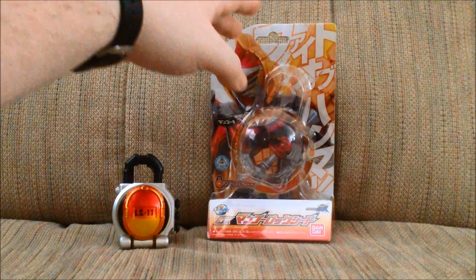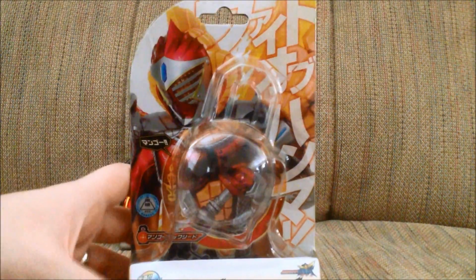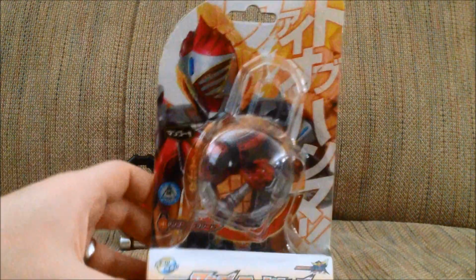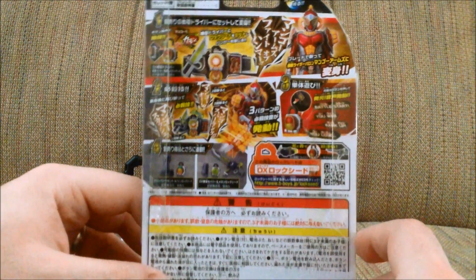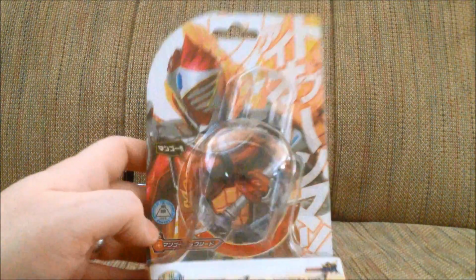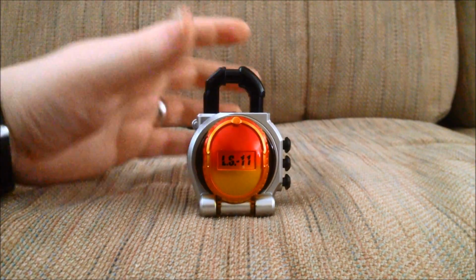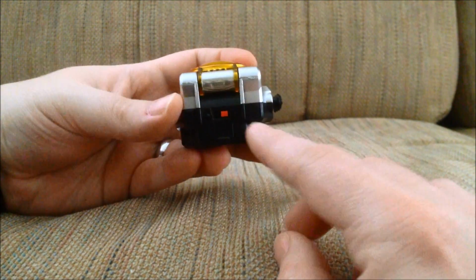Let's go ahead and show you the packaging. There's a picture of Baron wearing the Mango arms here. Here's the back of the packaging. Alright, so I'm going to go ahead and move in a little bit closer to show you the Lockseed. Okay, so here is the Deluxe Mango Lockseed. As you can see, it is number 11. I'm going to go ahead and turn it on.